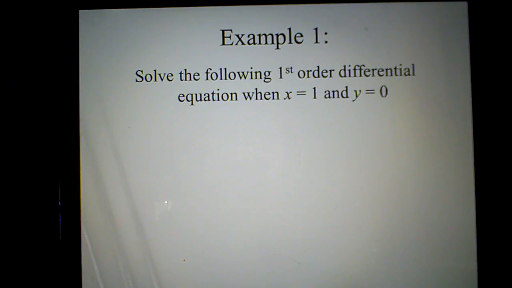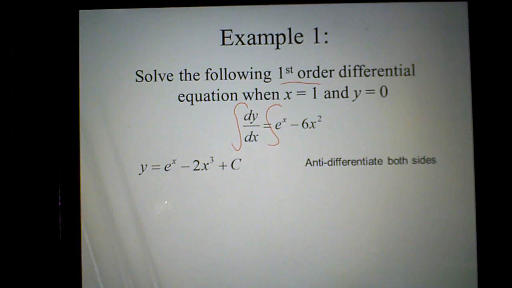So here's example 1. Solve the following first order. Here's what first order means. First order means that the derivative I'm going to give you is just y prime, not y double prime or triple prime or anything like that. So I bet you can guess what a second order differential equation would be. So there's a derivative. This time notice I used the dy dx notation instead of the y prime. Still, I'm going to anti-differentiate both sides with respect to x. And get y is equal to e to the x minus 2x cubed plus c.